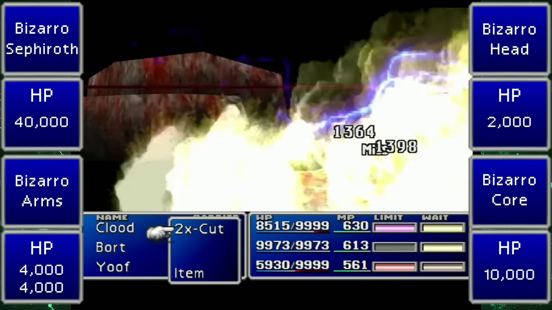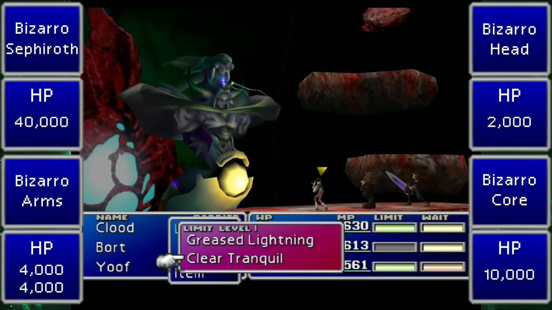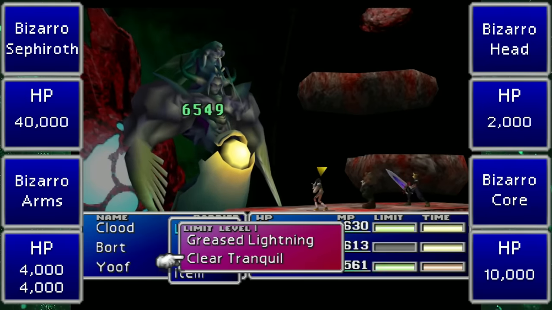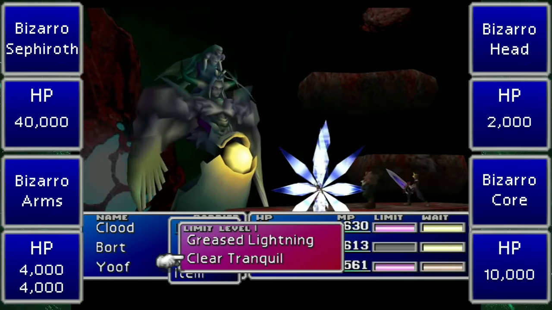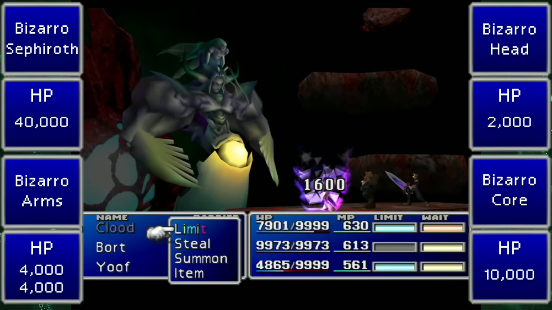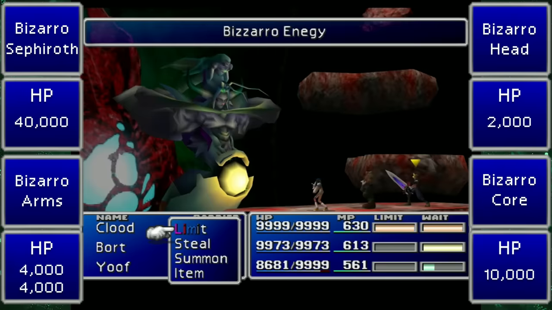Bizarro uses Stigma on the whole party. This inflicts both poison and slow, as well as damage. But we resist poison, and in this fight, slow isn't that big a deal. The Mistars we have equipped also somehow allow us to dodge the attack altogether. We need to bide our time until Bort gets his limit.